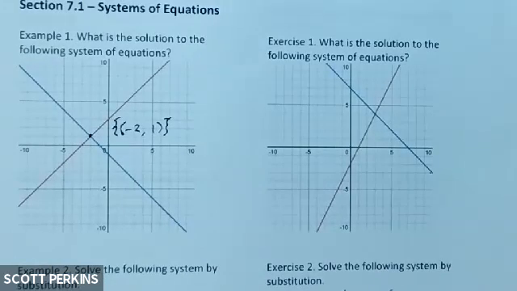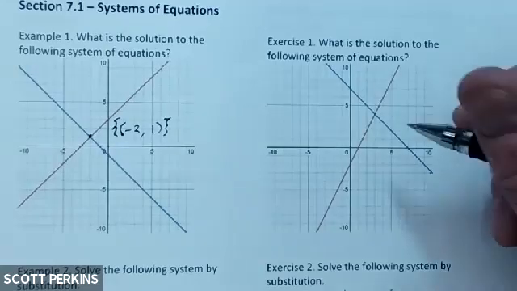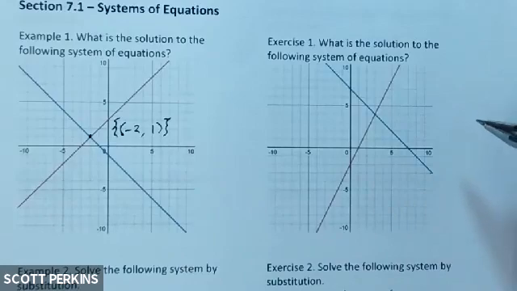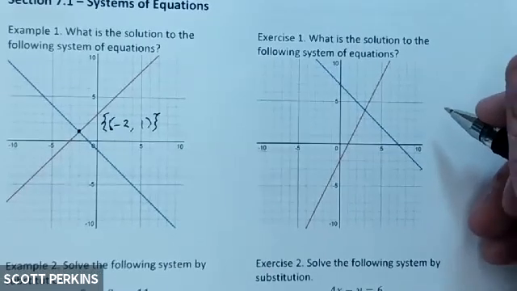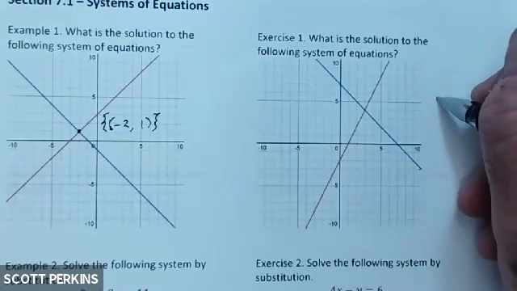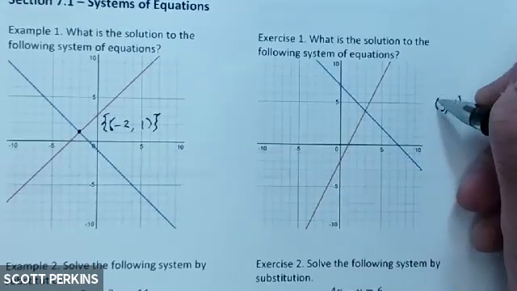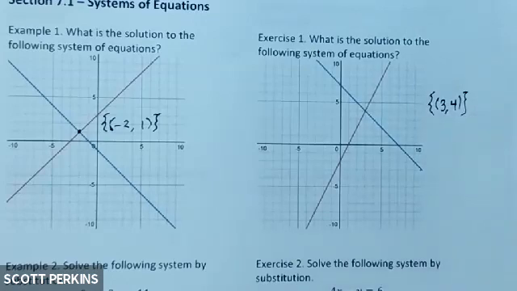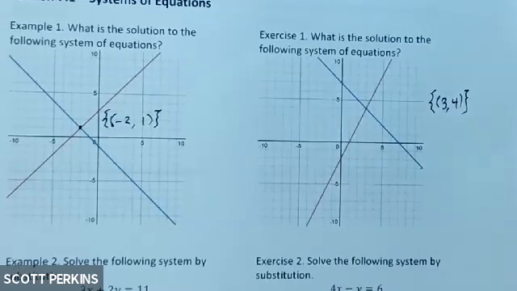So just real quick, I'm going to give you 24 seconds. Go ahead and do exercise 1. What's the solution of that system? Okay, what did you write down as the solution to the second system? Yeah, the x value is 3, the y value is 4. I'm going to put it in some squigglies here so that we know that it's the solution set.